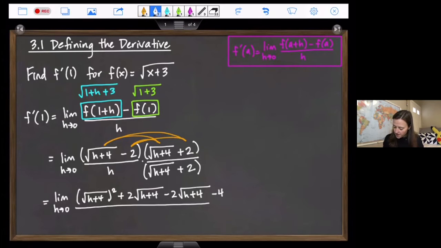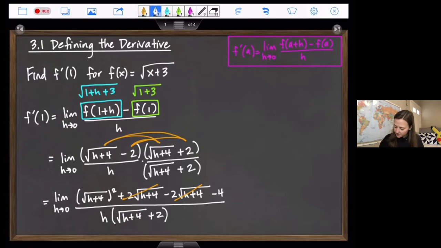And then on the bottom, we're going to leave this h just multiplied in parentheses. Remember, our goal is to cancel out that h with one on top so that we can get rid of that removable discontinuity. So I'm not going to distribute it. I'm going to leave it like this. All right, and as always, stuff cancels. We've got the plus 2 minus 2. That's the whole point of rationalizing, so that the stuff in the middle drops out.